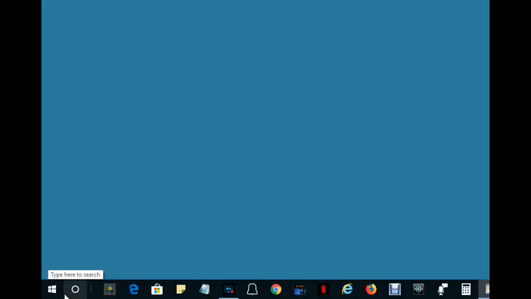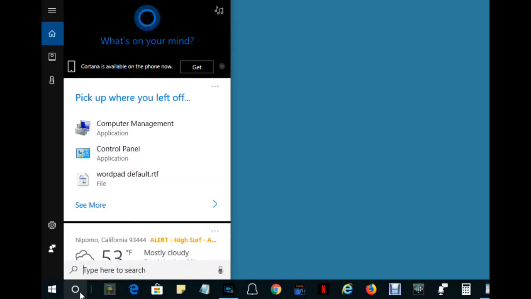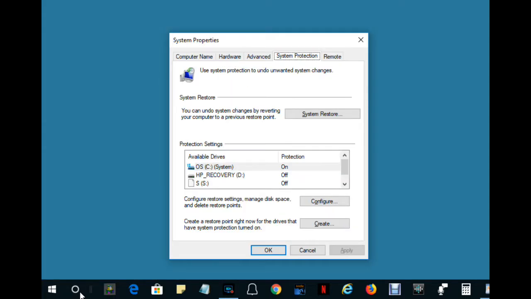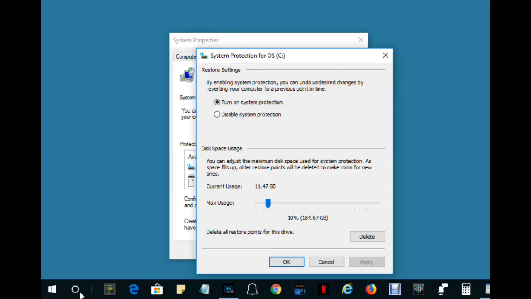To open the System Restore window, type System Protection in the search box and press Enter. When Windows 10 is installed, by default, System Protection is turned off. So first, let's make sure it's on. Click Configure. Make sure this circle is checked that says Turn on System Protection.